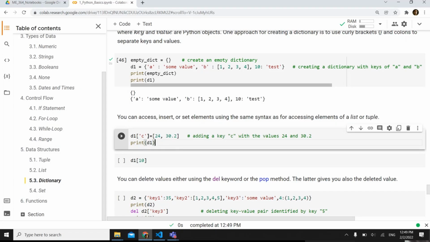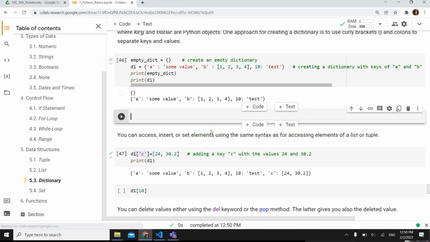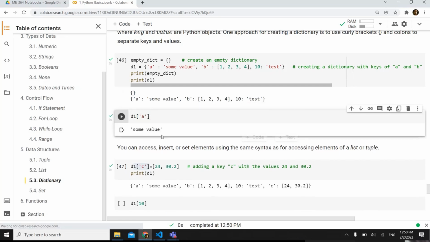You use the key to find out what are the values assigned to that key. Sorry, let me go back and do it separately. D1, and let's say the key is A. If I print that, I get some value. I see the value for that key.